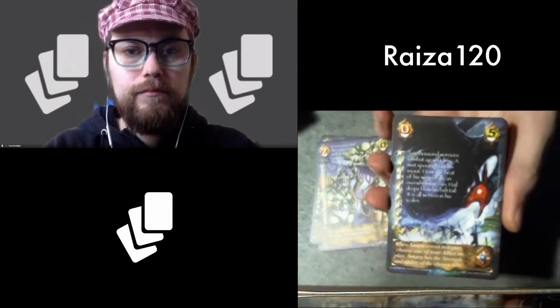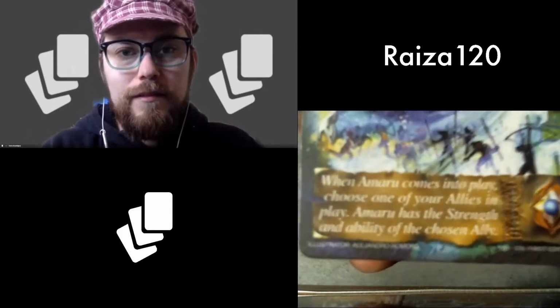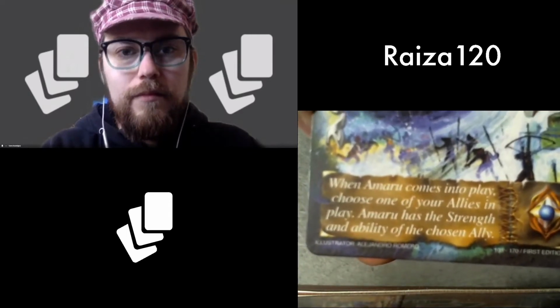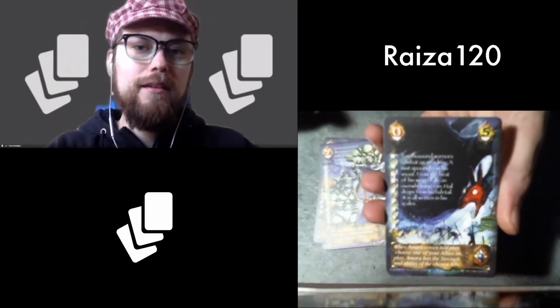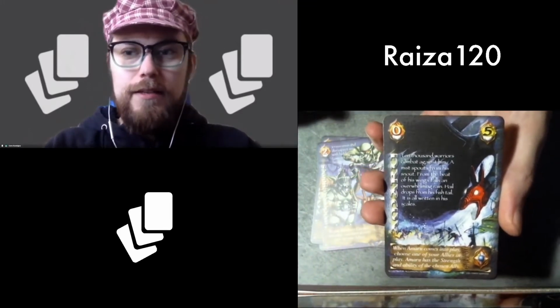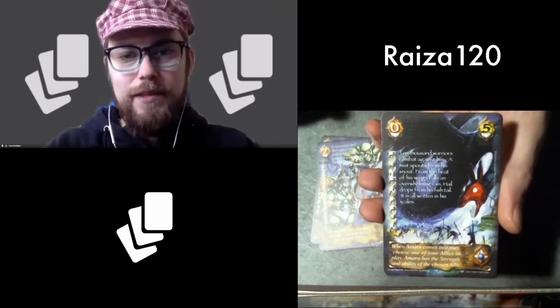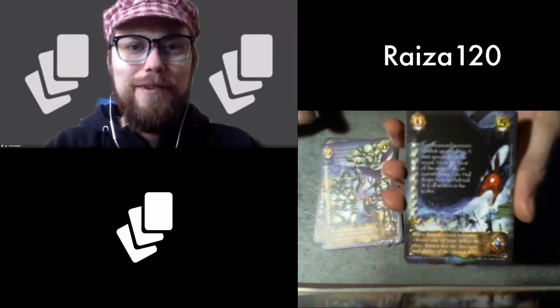Amaru. It's a very costly one, but the effect is kind of unique, because you can copy one of your allies. You copy the strength and the ability of the chosen ally. Wow, that's pretty cool. I think it might be worth the price, because if you have a unique card that you can only have one copy of in your deck and you copy that ability, it's usually going to be very powerful. So now you have 2. It's a workaround. Yes.